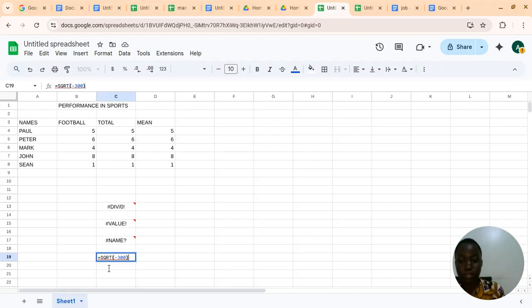When you press enter, you get an error, because there is nothing like a square root of a negative number. So it has to be positive for you not to get this. So normally you have your invalid math calculations, like the square root of a negative.